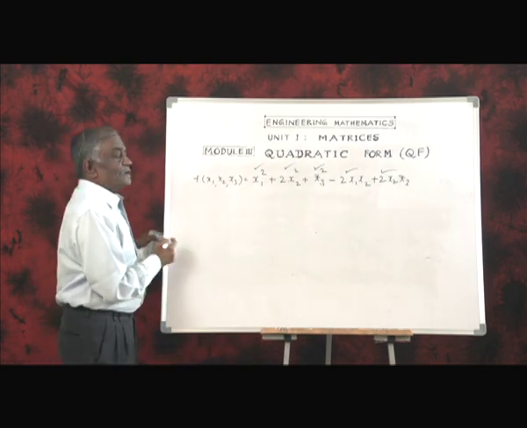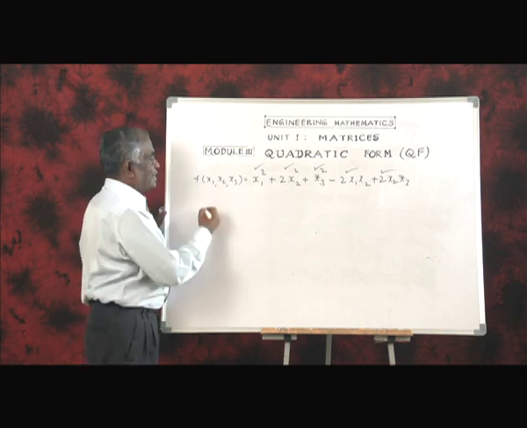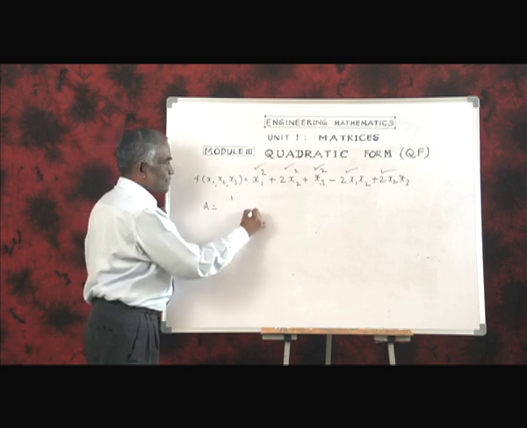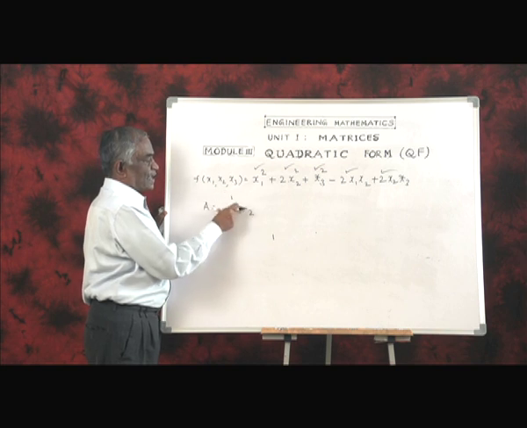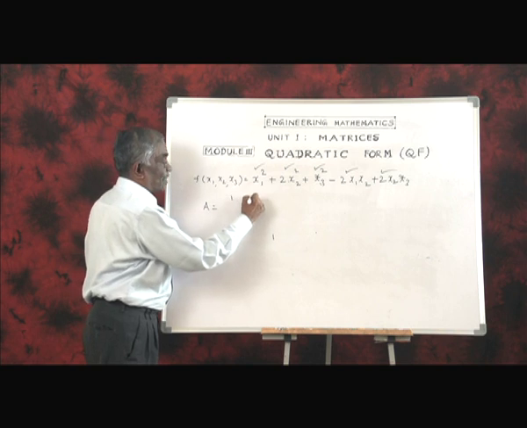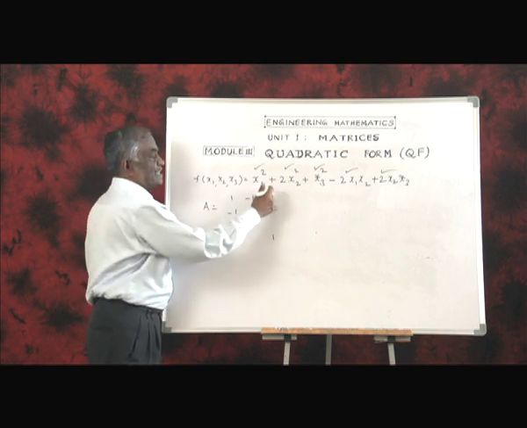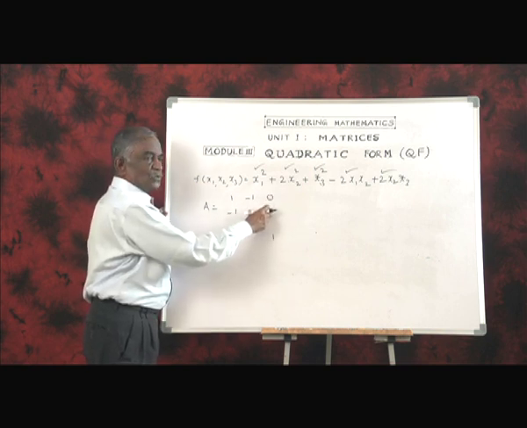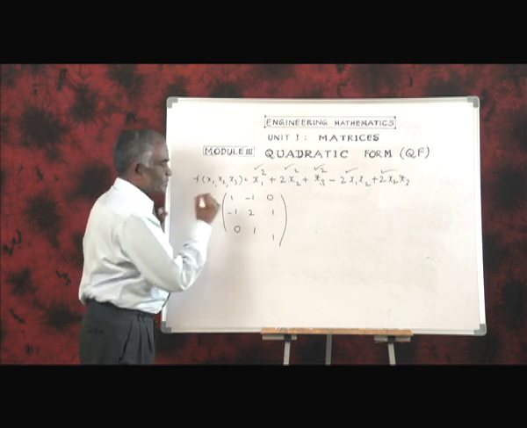So, step number 1, we find the matrix of the quadratic form. Just now I explained. The matrix A is equal to, you write 1, 2, 1, which are the coefficients of x1 square, x2 square, x3 square. Here x1 x2, half of the coefficient, here also half of the coefficient. Then x1 x3 is missing, that is 0, here also 0. Then x2 x3 is 2, here half of this, 1 and 1. So, this is step number 1.